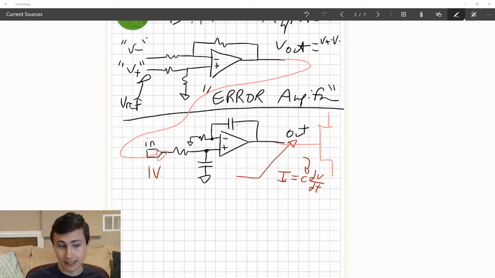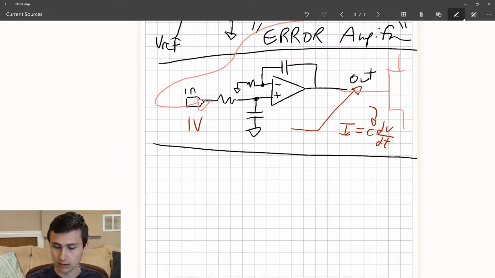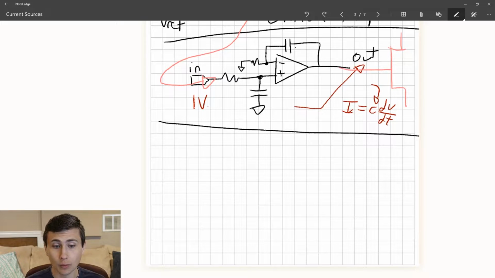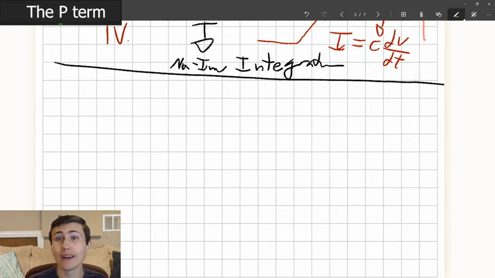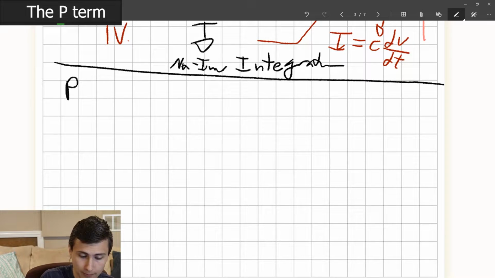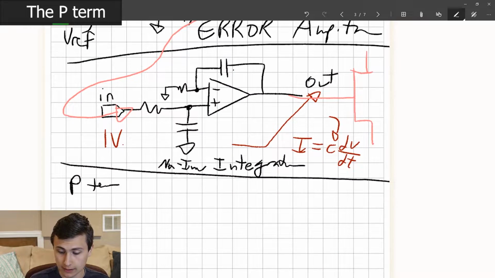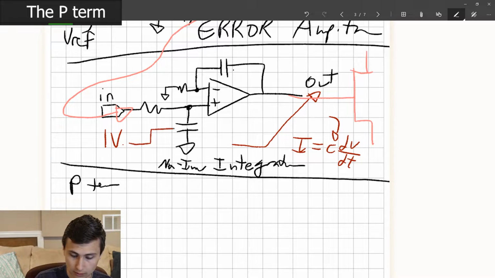Let's dive in. Like I said, we're really building off of where we left things last time. So yeah, we've got our integrator, we've got our error amplifier, just like we showed you last time around. Let's add a couple more pieces to this puzzle. Let's start with the P term. The P term is quite simple. This is proportional. So the integrator took a constant error input and turned that into a slope. It took a constant error input and turned that into a rate of change over time.